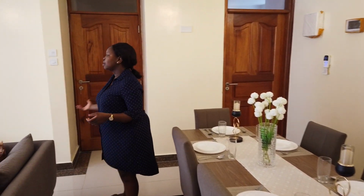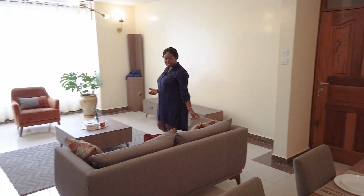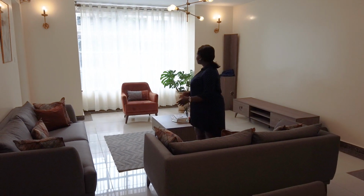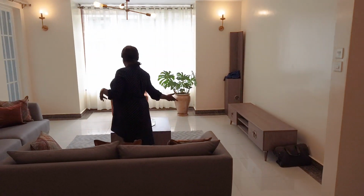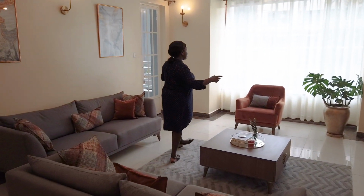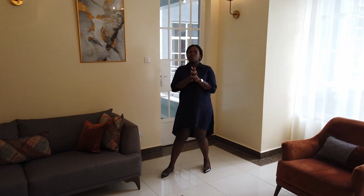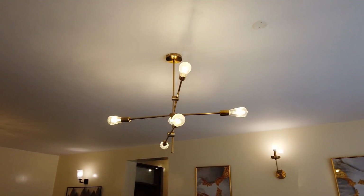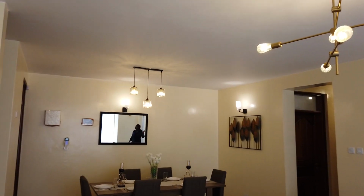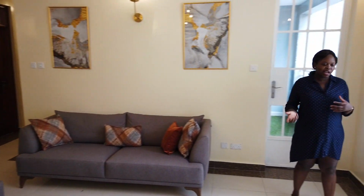We have the living room area here, very comfortable. We have beautiful furniture. We got this furniture from Doctors, amazing, quality furniture, and we have a nice spot here where we could have our TV and system setup, and a nice airy living room. A modern feel of an apartment. We have beautiful lighting just to complement each and every piece of furniture that we do have in this space. We also looked for some beautiful modern art just to accentuate and make the place more interesting and calm the moment you come back home.